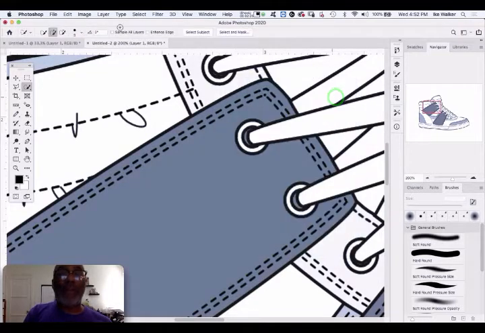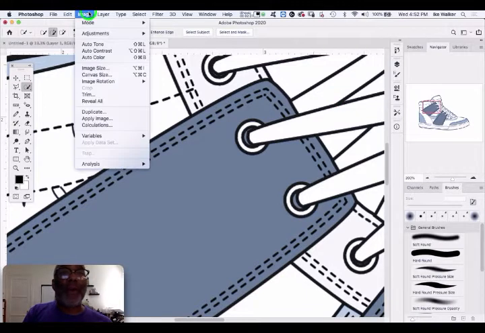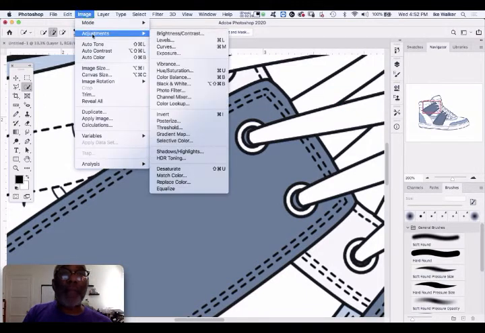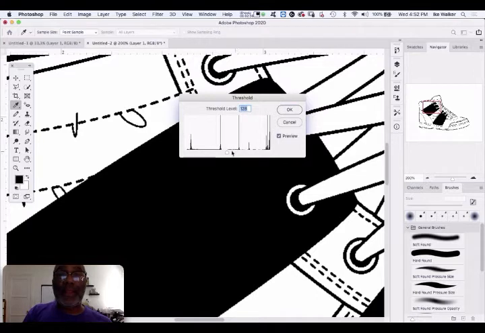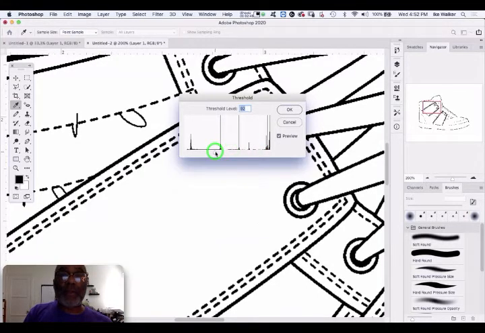So I'm going to go to my all-time favorite, under Image Adjustments, it's called Threshold. Threshold makes it completely black and white. And I'm going to change it because of the gray. There we go.